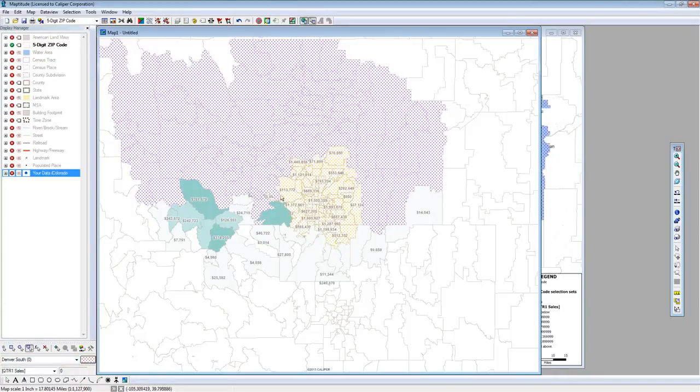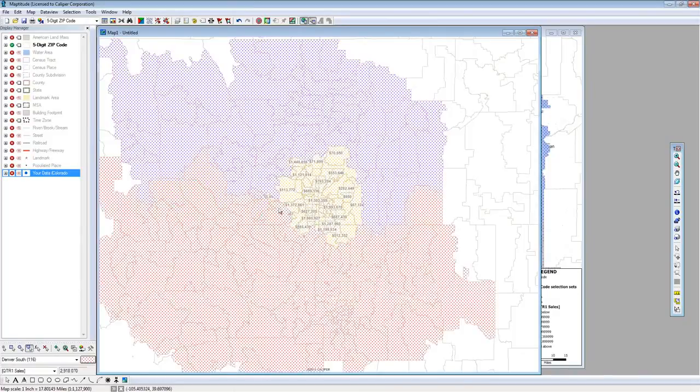And my last will be my Denver South. I'm going to use the same method that I just used for Denver North. And so my Denver South region is defined as well. I now have 3 regions. And for each region, the thing I forgot to point out is the quarter-1 sales has been summed.